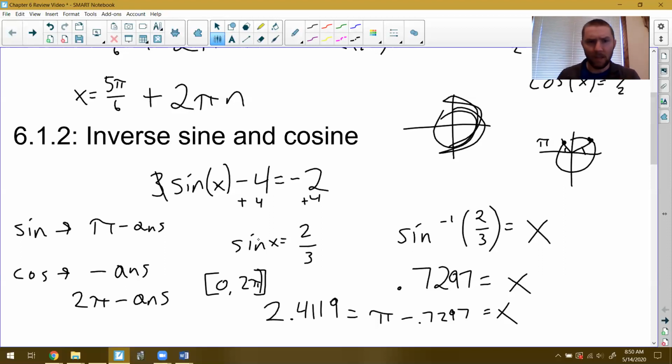If you have questions about that, just go ahead, reach out to me and let me know. So that was sort of the second section. We talked about inverse sine and cosine, the restricted ranges, right? How cosine is just the top of the unit circle, sine is just the right-hand side. And we used this to solve trig equations that weren't marked exactly on the unit circle that we have, right?